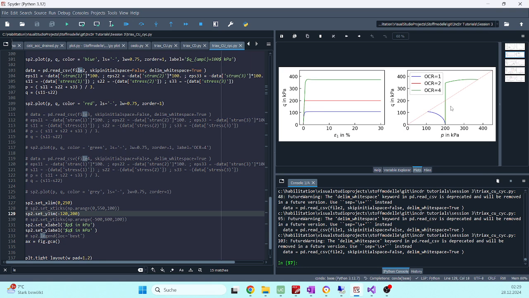Then we performed 3 undrained triaxial tests with different OCR values. Here you don't see the red line because it's behind the green line, and it goes from 200 vertically to the critical state line, and it ends there. You see it also here that it reaches the same value.